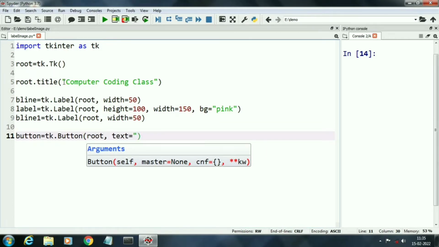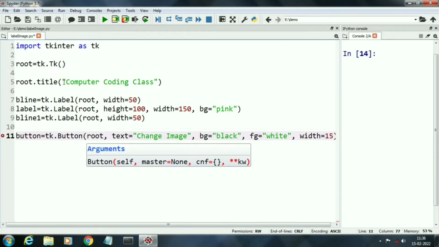Here we placed 4 components, 3 labels and 1 button. The name of our button is Change Image. Here we are also setting background and foreground colors. Here background color is black and foreground color is white.